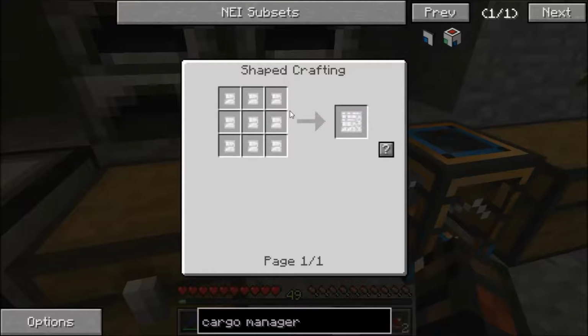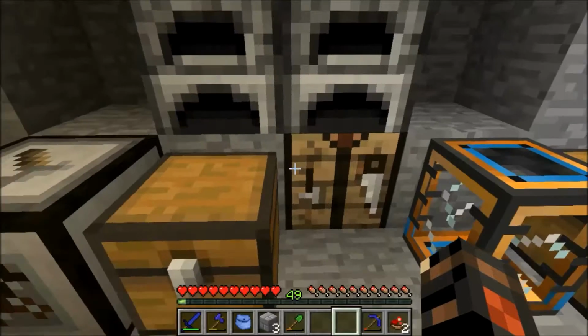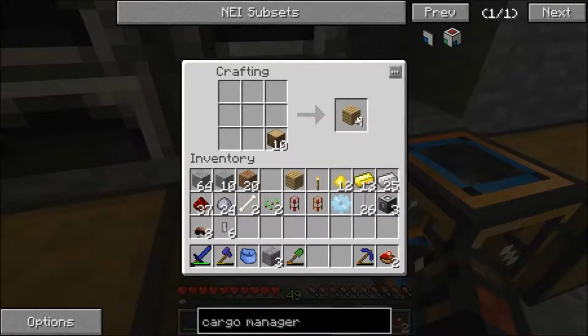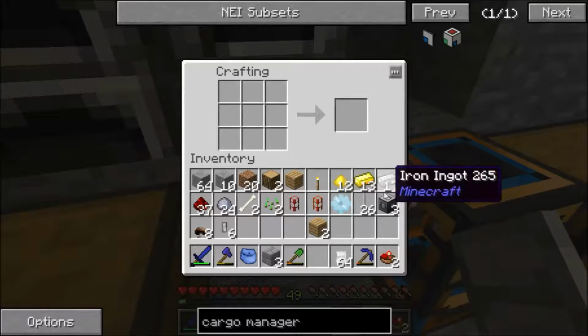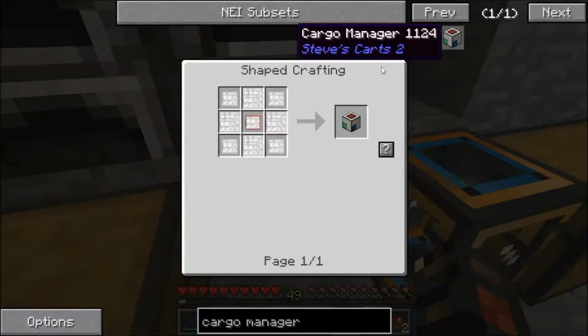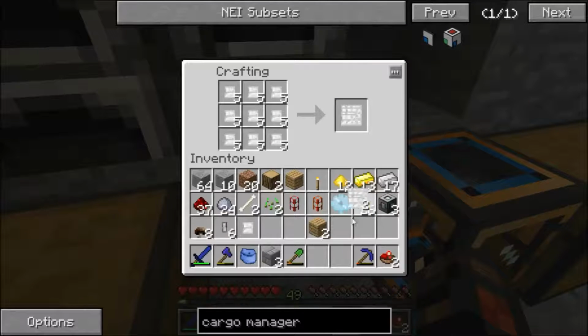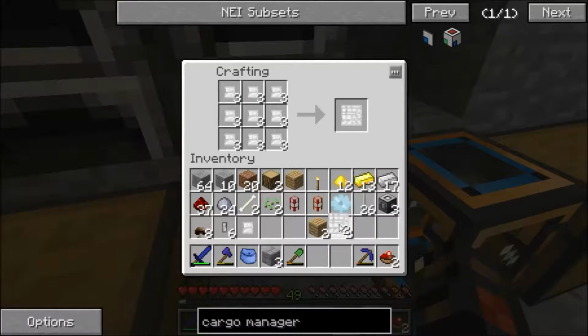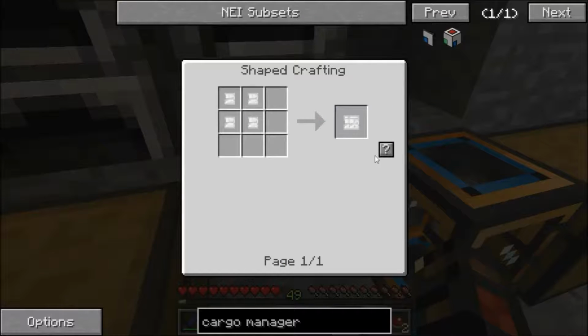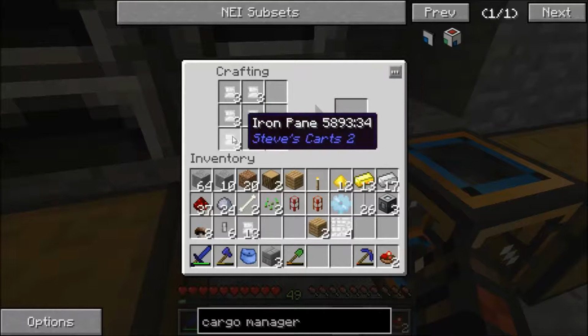So we need huge iron plates, iron panes, so let's get 2 batches, because we can. Throw them around like that. 8 iron, we should be able to pull that off. Okay, so 2 of you, or 4 of you. Good grief, this guy's expensive. Large iron plate, whatever.